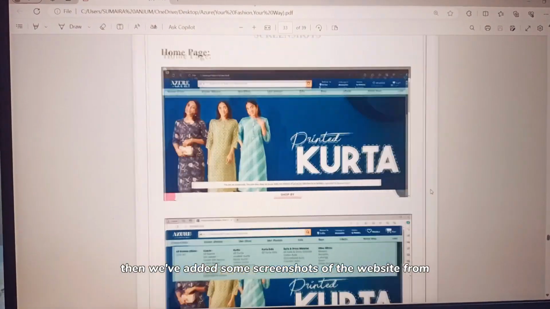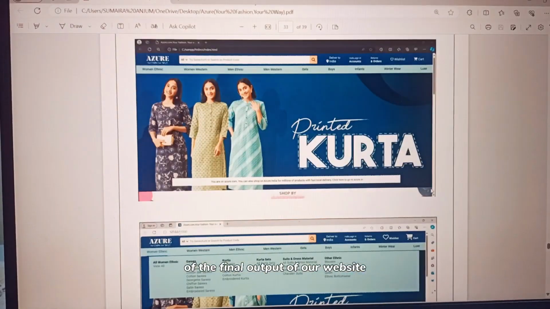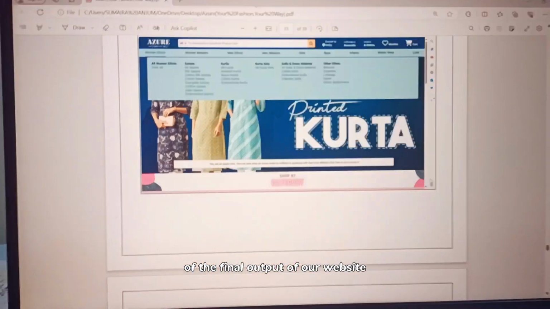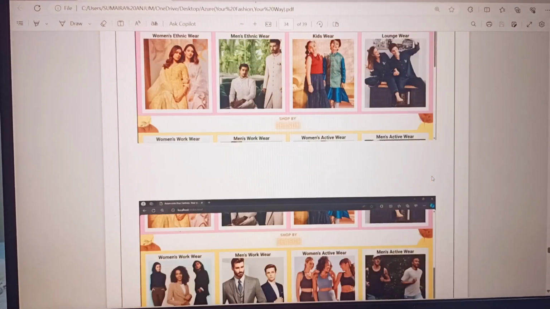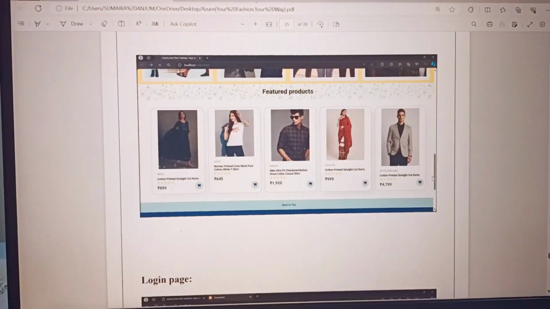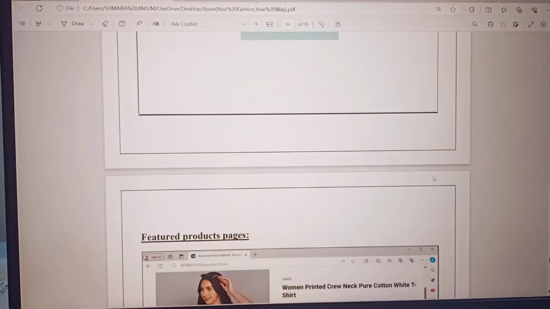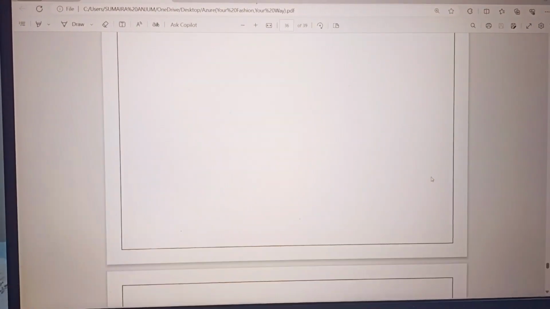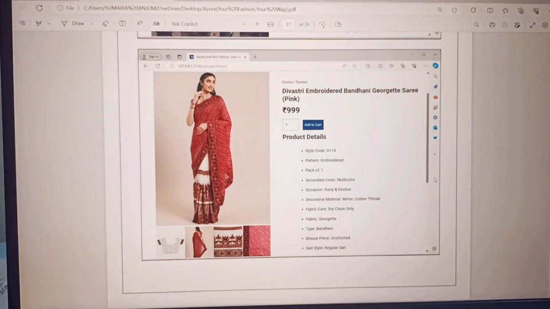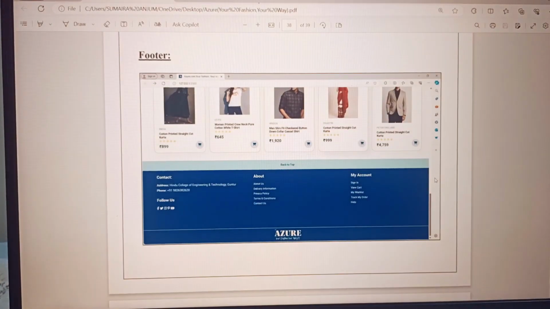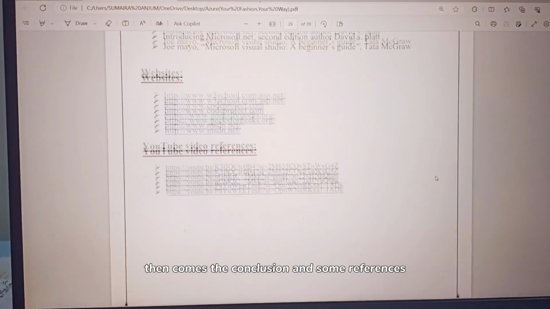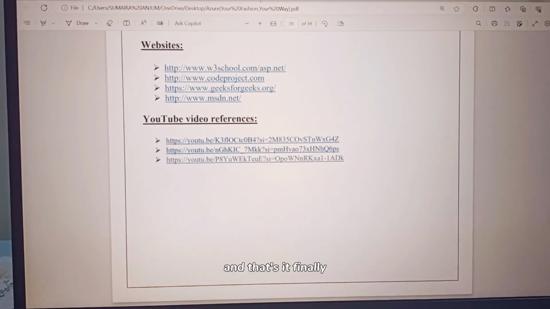Then we have added some screenshots of the website, of the final output of our website. Then comes the conclusion and some references, and that's it.